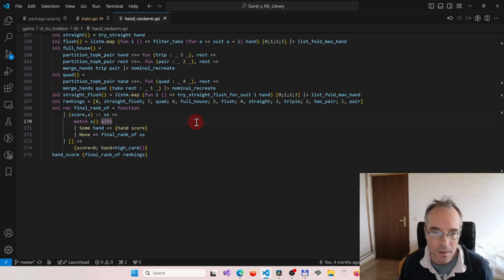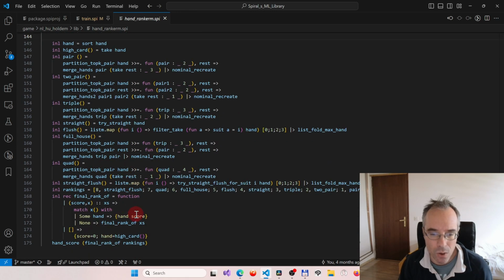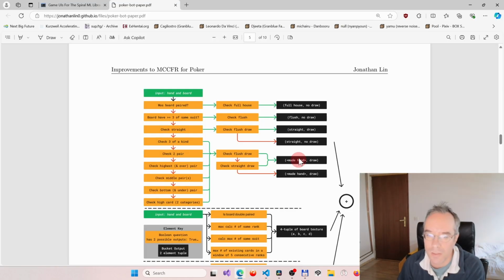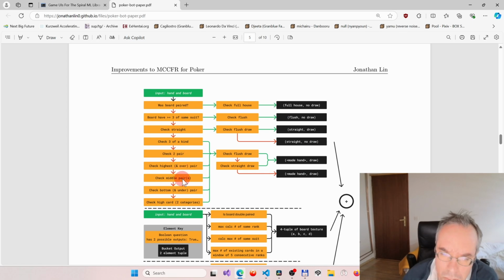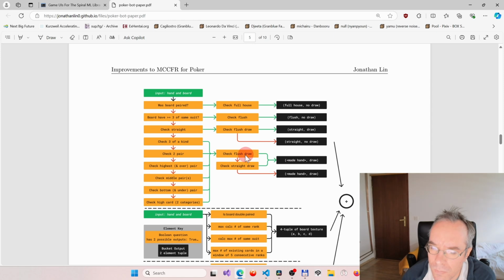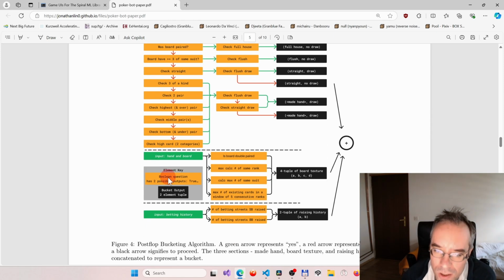Yeah, basically we are doing the hand ranking here. And this returns the score, and it returns the hand sorted from highest to lowest rank. Over here, he's doing a bunch of extra stuff, like he's checking for middle pairs, he's checking for highest and over pairs. He's also checking whether a flush draw exists or doesn't. I guess he is treating the flush draws and the straight draws the same here. Yeah, this is pretty interesting.